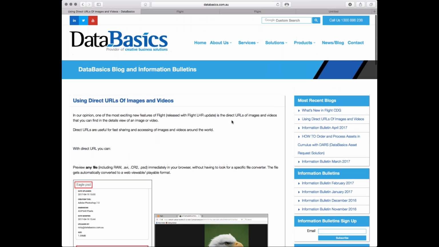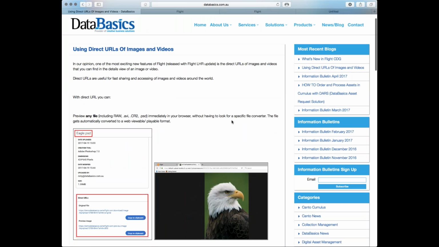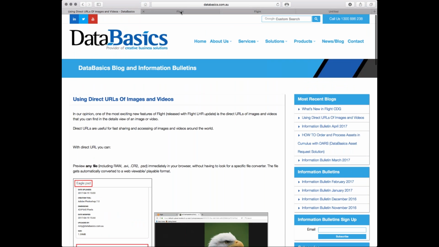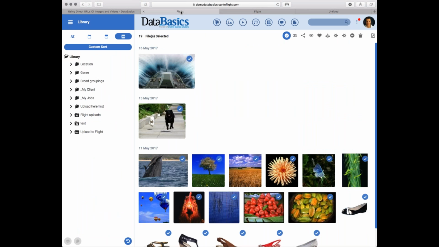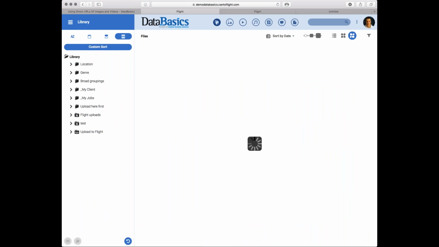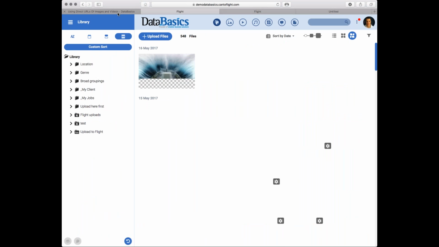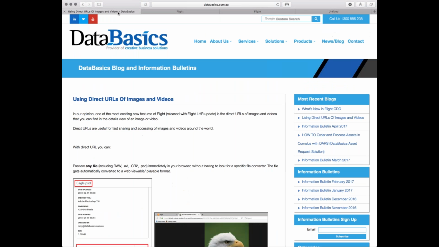Now then, the point here is that with this new direct URL feature, Flight comes pretty much ready to be integrated into your CMS. So imagine the scenario is here, right? You've got in one tab of your web browser, you've got your CMS tool open, right? So maybe imagine just over here, I've got the CMS tool.